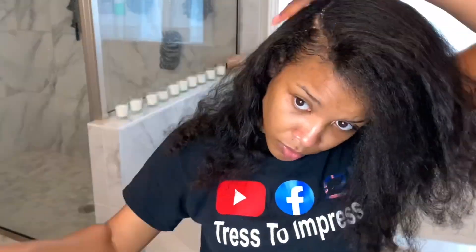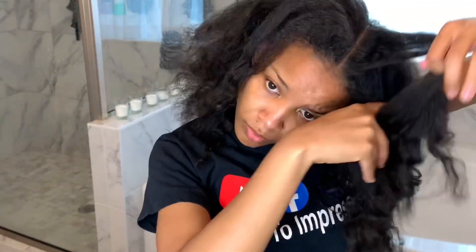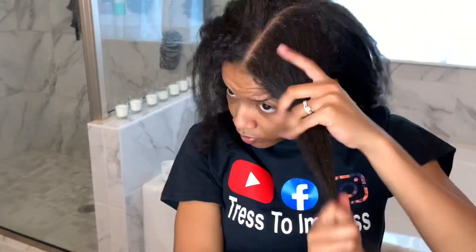Now I'm doing a hot oil treatment on my scalp. I try to do this pretty much every time that I shampoo my hair. It's really good for the scalp and it promotes healthy hair growth. Once I finish applying this hot oil treatment to my scalp, I normally let it sit for as long as I possibly can — sometimes even overnight. In this case I did actually allow it to sit overnight, and it is the best feeling on your scalp when you've just worn a protective style.